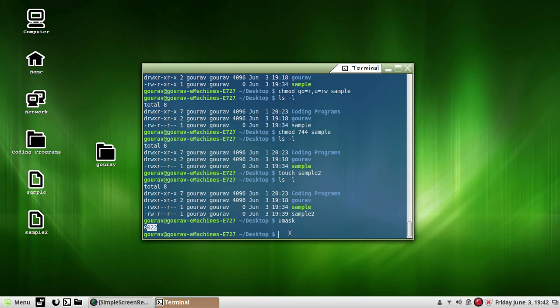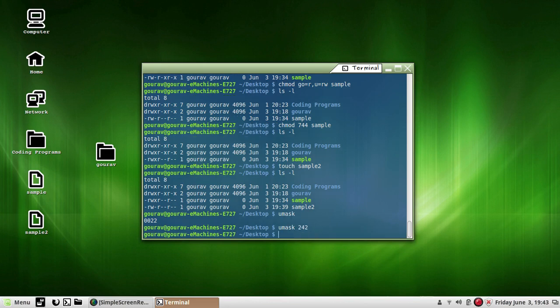Got it? Can we not change the current umask value? You may be arguing that yes, you can very easily. All that we have to say is something like umask 242, whatever value you want to give, and then press enter. And that's it.